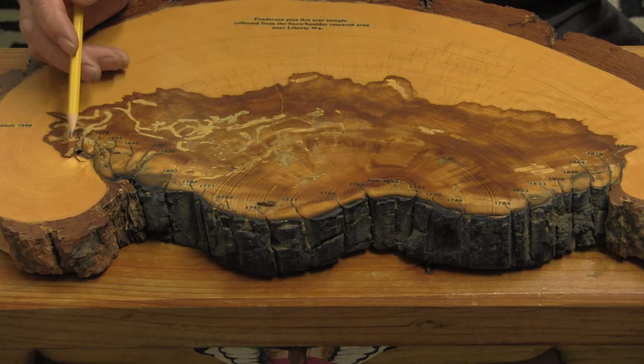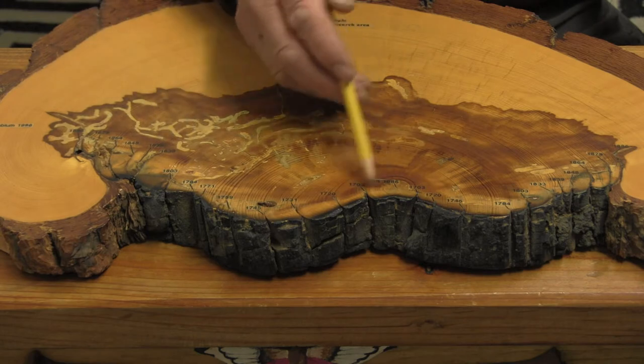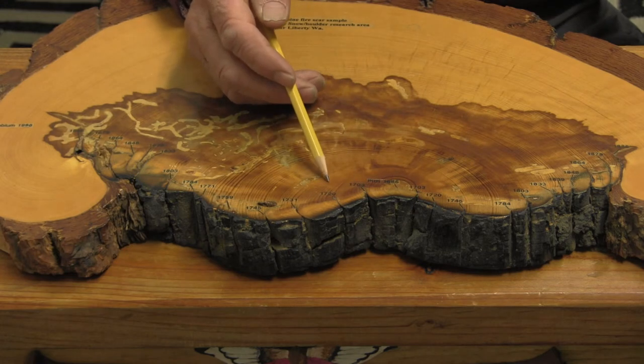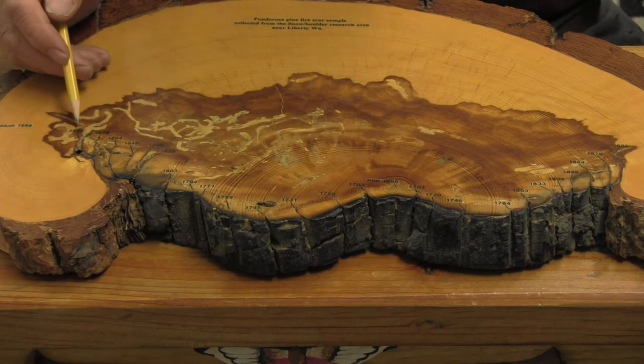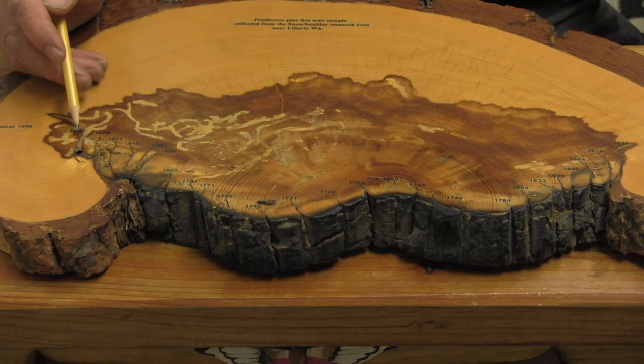But the other aspect to this picture is that Native Americans lit a tremendous amount of fire. And some of these fire scars would represent Native American ignitions. Some of them would represent lightning ignitions. But when the Indians' traditional way of life came to an end, a lot of these fires stopped. And you think about it, 1886, well, it was more like the 1860s that the Native Americans were being put on the reservations. So the last fire fairly well correlates with removal of Native Americans from the land. And that changed everything from what it had been for the last 10,000 years.